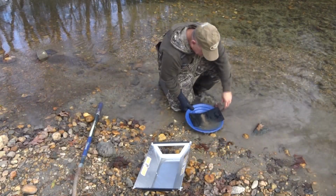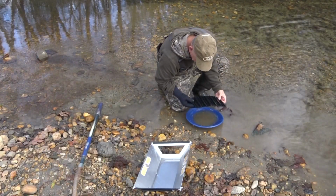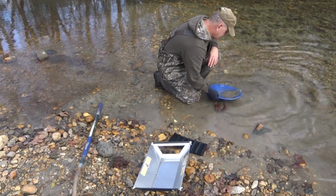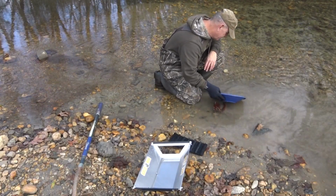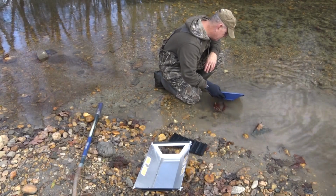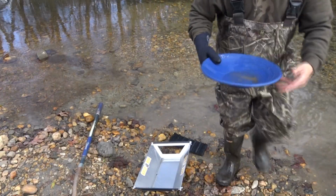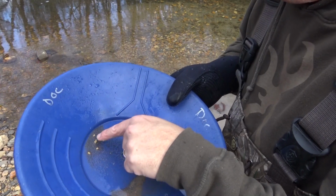So now I'm gonna clean this mat out. Nothing left in there. So let's pan it and see what we got. This process will take longer than that whole process there. Got five little nuggets sitting right in there. 1, 2, 3, 4, 5.